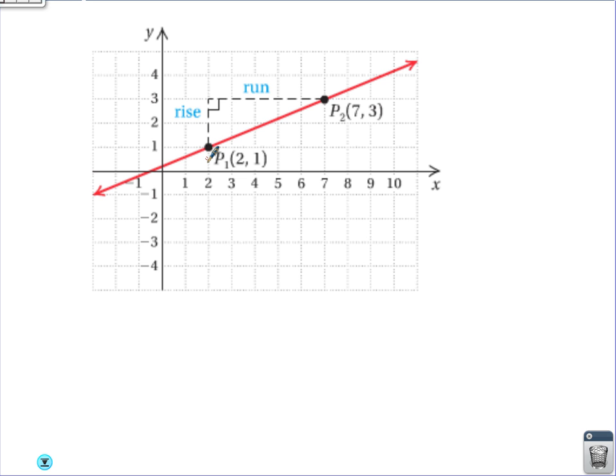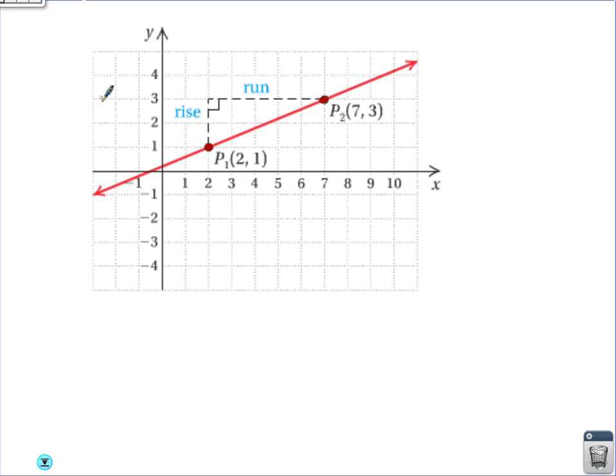Okay. So if we're given a graph, one method of finding the slope, this is where we use rise over run. You take those two lattice points and you find the rise between those two lattice points. Okay, how do I get from this point to this point? How much do I go up or down? If you go up, that would be a positive rise. If you went down, that would be a negative rise. And after you rise, we're going to run. Okay, if we run to the right, that would be a positive run, and anytime we run to the left, that would be a negative run.